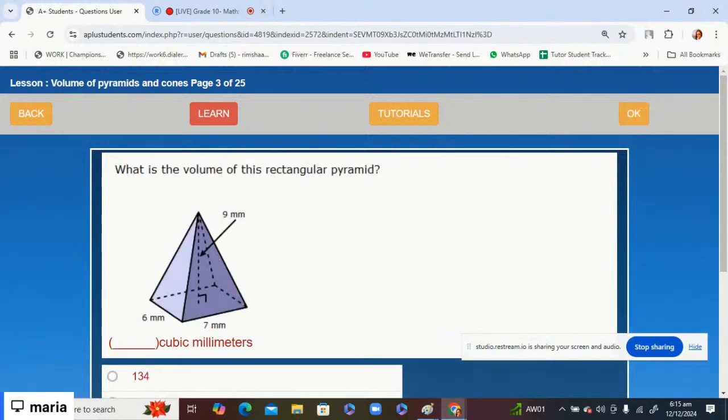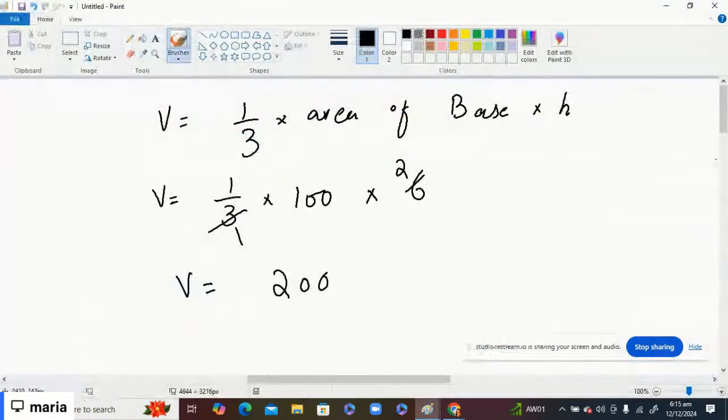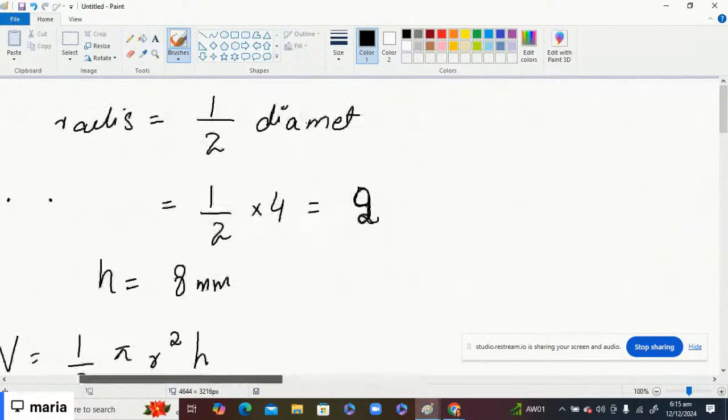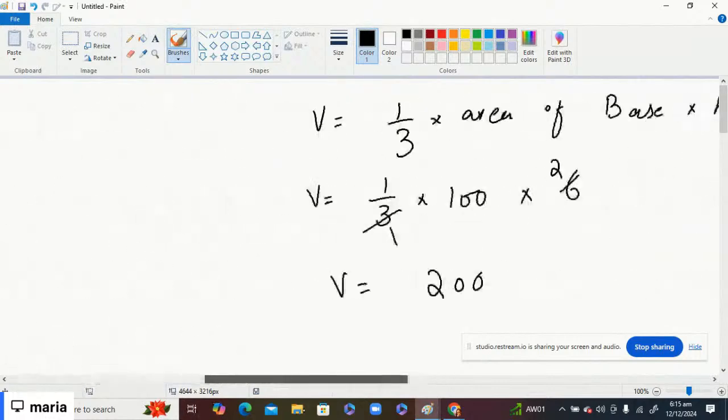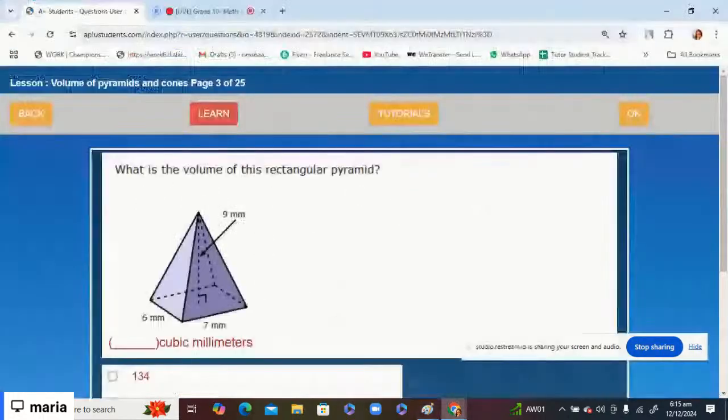All right, now you understand how to find the area of the pyramids, and how to find the volume of the pyramids, and how to find the volume of the cone. These are the two formulas, and then we already drew that. Okay, now let's discuss the next lesson. You solve the rest of the test questions by using these formulas by yourself.